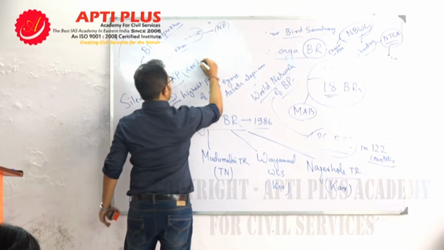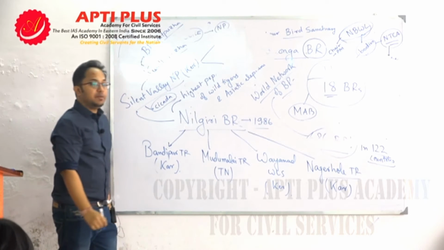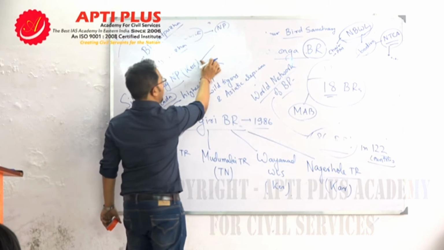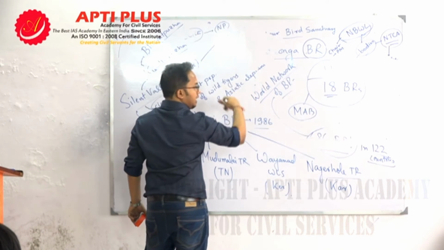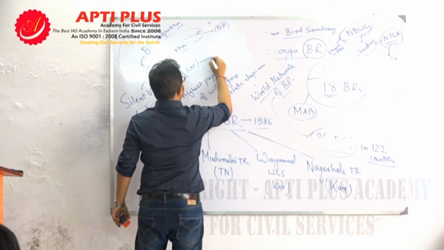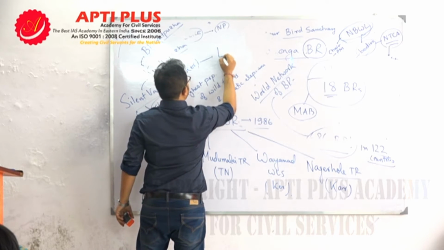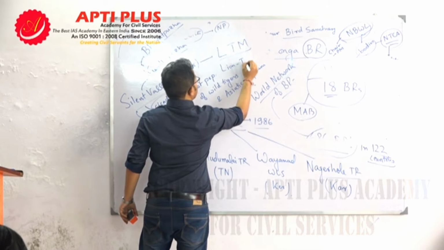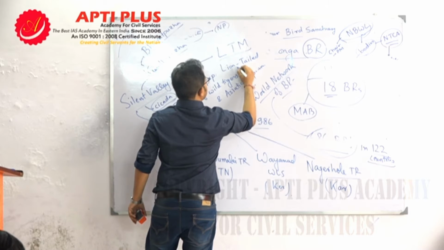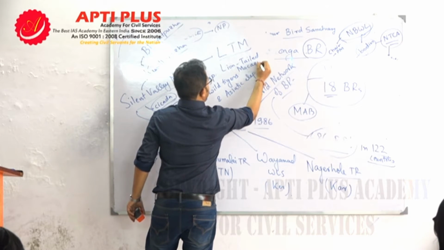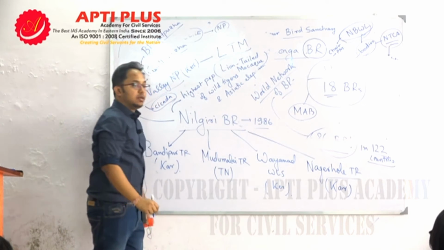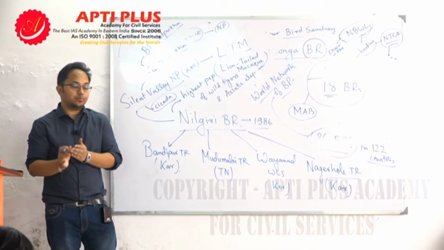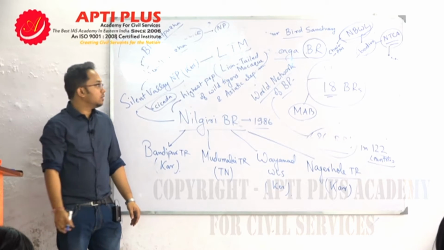Silent Valley National Park is also important for endemic species which are found over here. Or rather, one is more important over here. Another endemic species is found in the entire Western Ghats. Note one name here. Silent Valley is known for the LTM, or the lion-tailed macaque. It is an endemic species to the Western Ghats, the lion-tailed macaque. It is a monkey, an ape, the lion-tailed macaque.